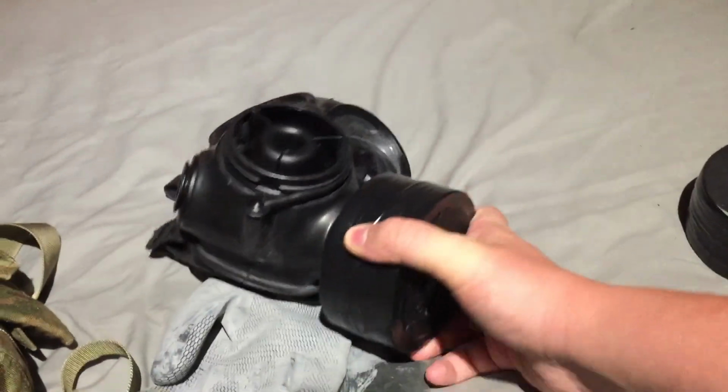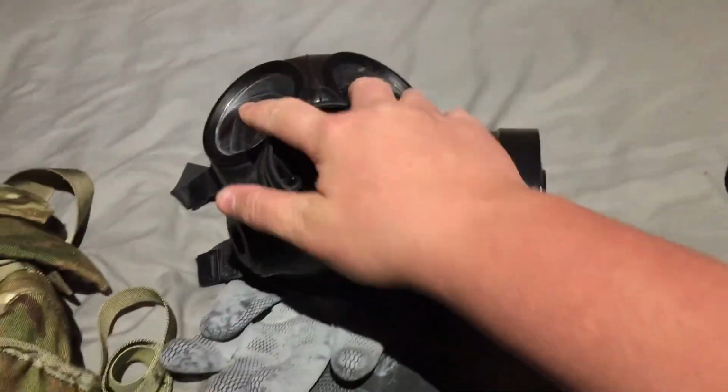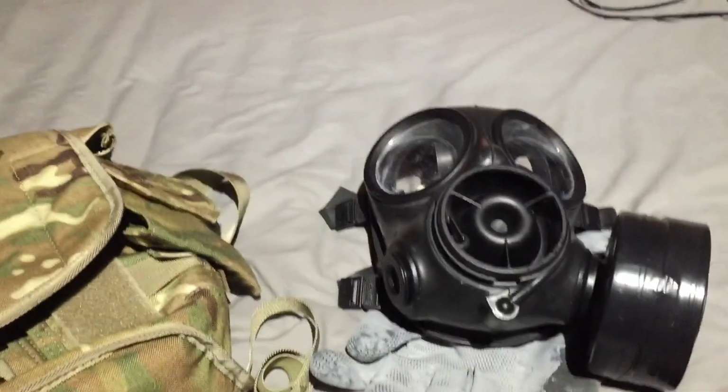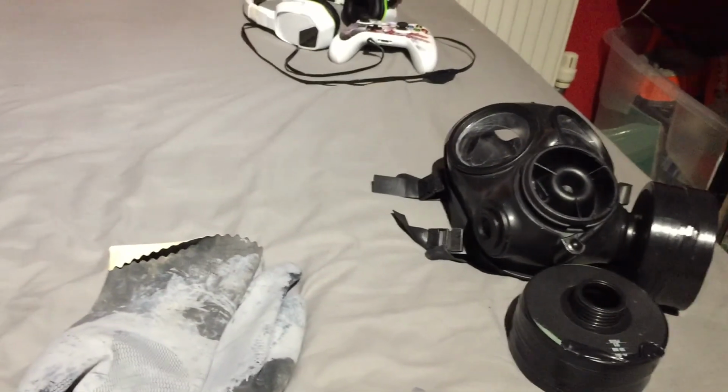Screw on the filter. Do a quick pressure check by holding the valve like that and breathing in. If the mask folds in on itself, you've got a good pressure seal. So that's the S10, it's 2 filters. I love the S10, I absolutely love it. I've got a lot of respect for it, which is really nice.